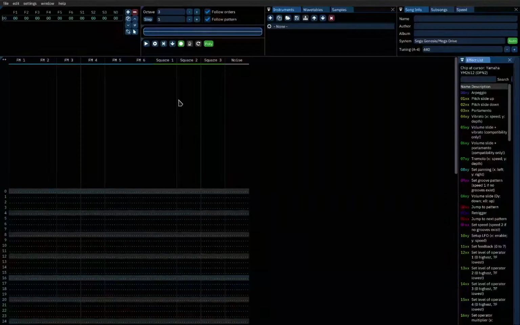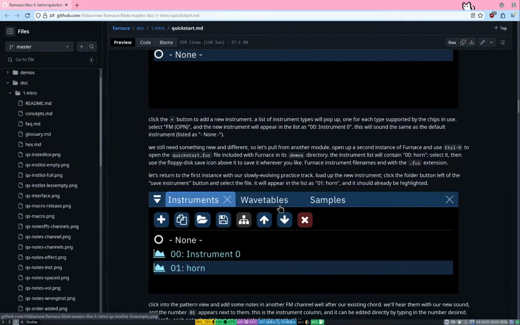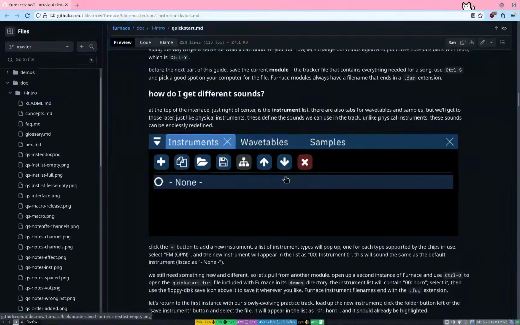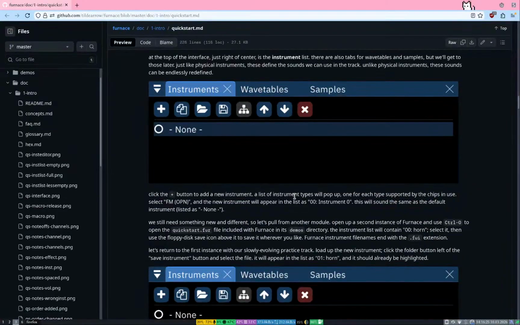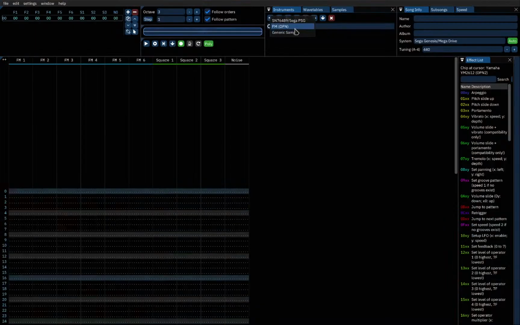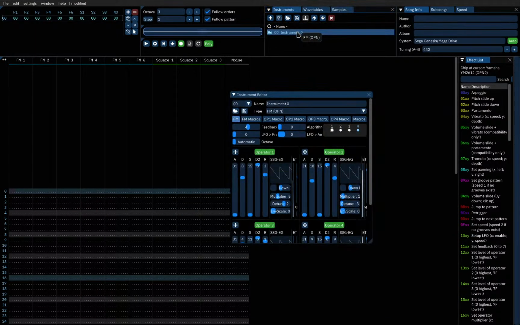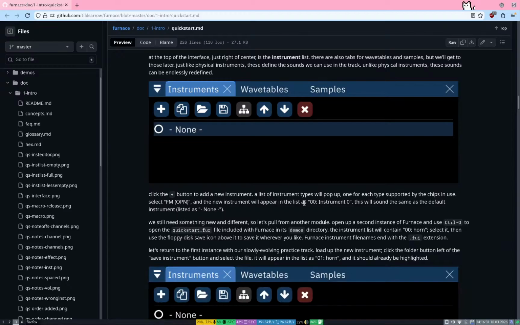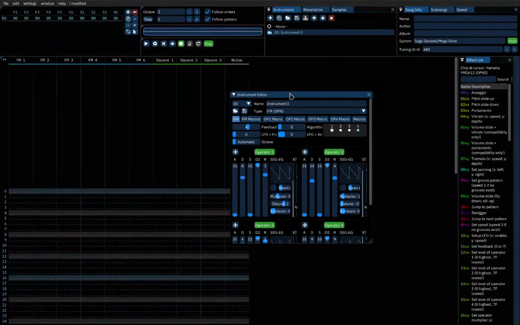Sure. Let's do... What? FM open. And... Yeah. Second instance of Furnace. Okay, sure.